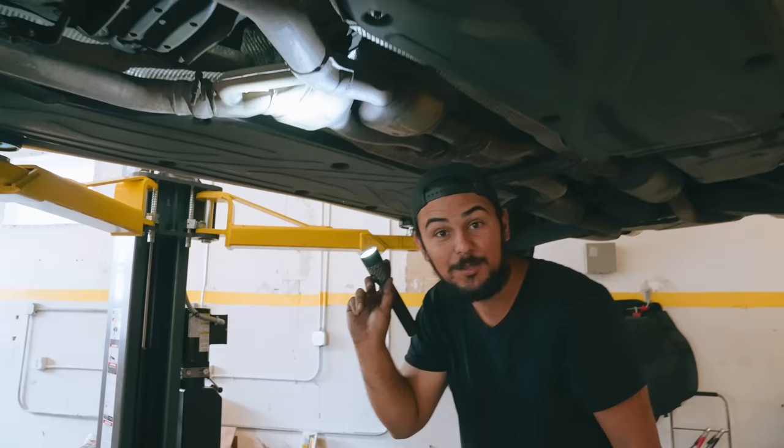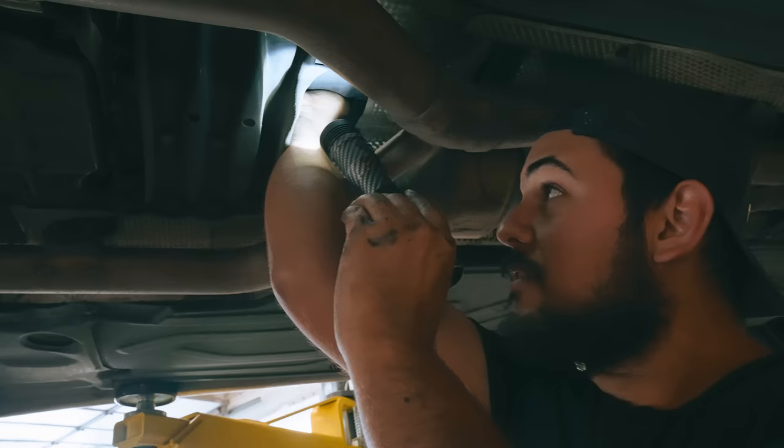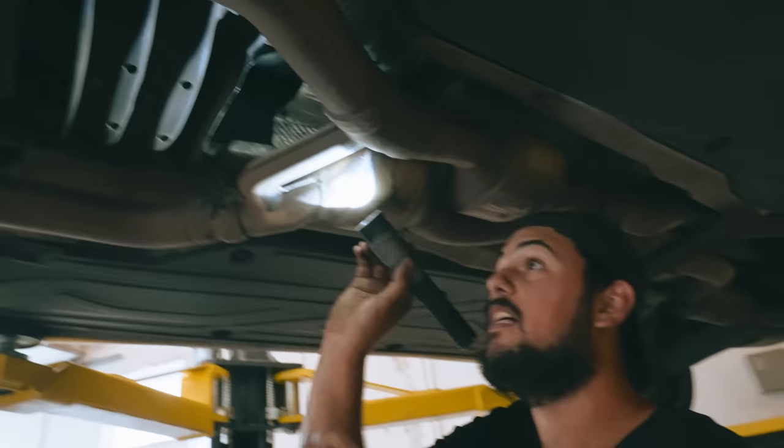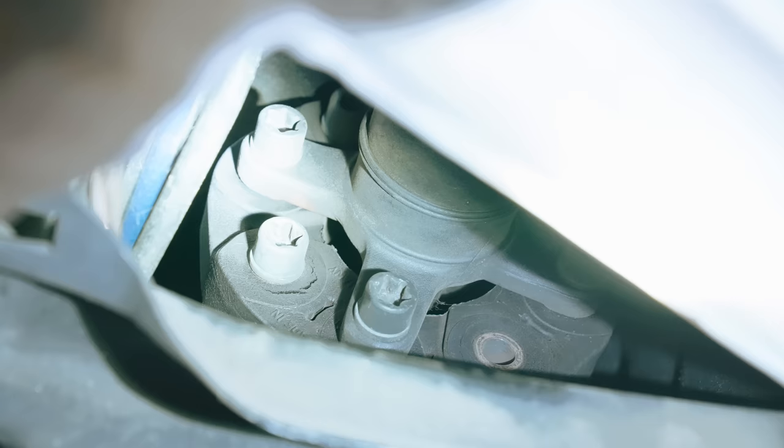So when I was at the dealership, my mentor taught me a cool trick that I like. He said a good rule of thumb is if you pull on this drive shaft and you don't see any movement at all, your transmission mount is collapsed and it's time to replace it. And then if you look at the flex disc, it's starting to tear all around the bolt holes. I don't know if you can see that.